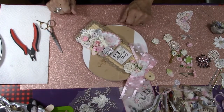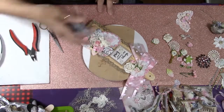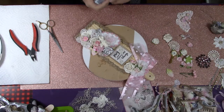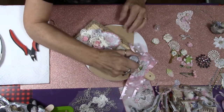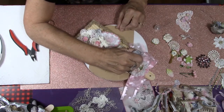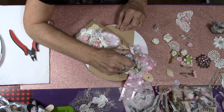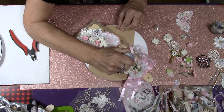And last but not least, you guys know where I'm going with this. I've got to get silver stickles. I've got some pink coming and a couple of other colors. I think pink and purple coming. So just wait until I get that, you guys. I'm going to be going to town with those colors. You know that. My two favorite colors. But I still will always love this silver, because I think it just adds such a perfect sparkle to everything.